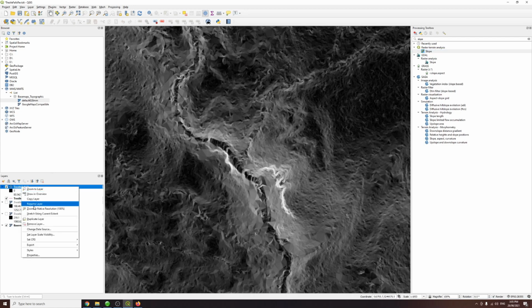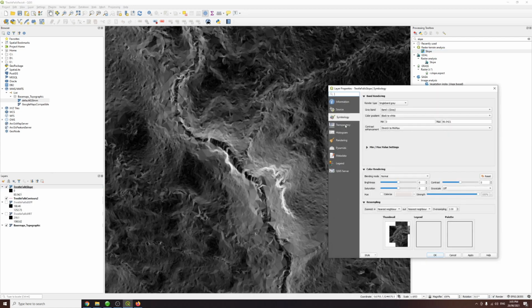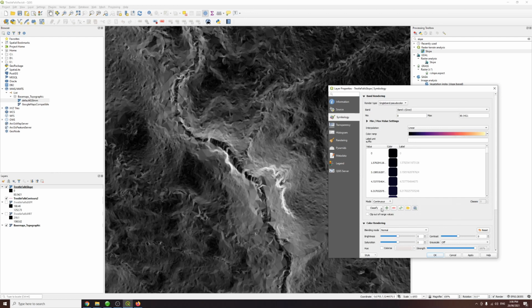So let's try and put this in context to understand what slopes are actually going on here. Now, my personal preference for doing this, by the way, I just right-clicked and went into properties, and then you can go to symbology, is to create bands of slope classes, so you can compare the slope with actual values in degrees. So we're going to set the interpolation to discrete, I believe. How do we do this exactly? Equal interval. There we go. We're going to change the classes to 3.